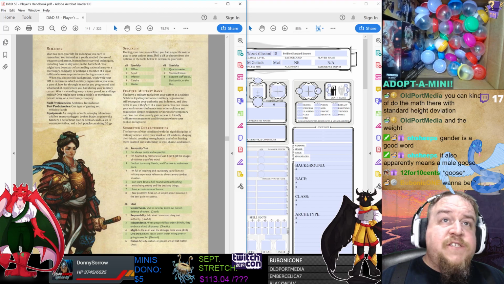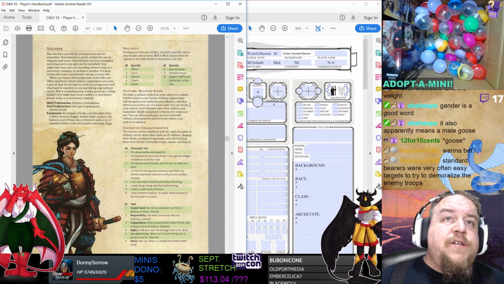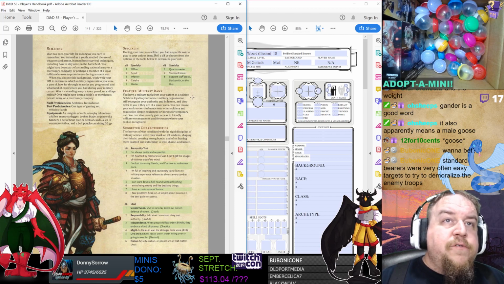Our feature is military rank. You have a military rank from your career as a soldier. Soldiers loyal to your former military organization still recognize your authority and influence, and they defer to you if they are of a lower rank. You can invoke your rank or exert influence over other soldiers and requisition simple equipment or horses for temporary use. You can also usually gain access to friendly military encampments and fortresses where your rank is recognized.